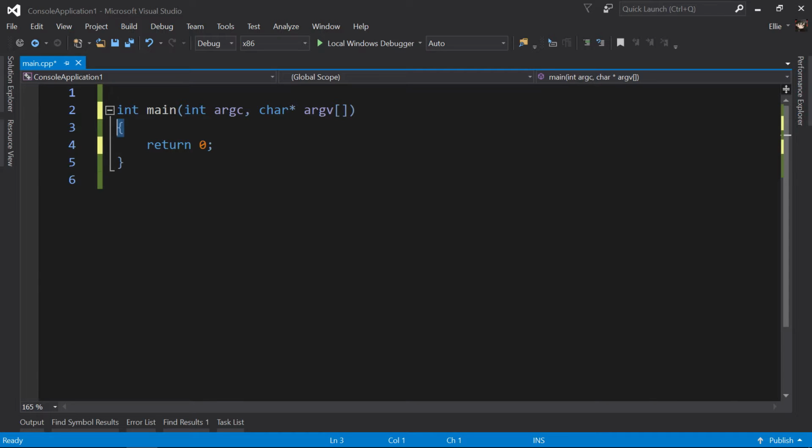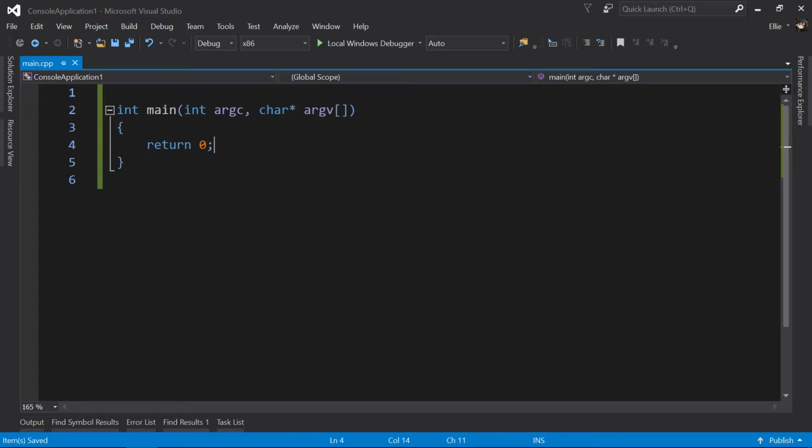The same thing goes for these curly braces. I can have the curly brace up here, or I can have it down here, which is what I personally prefer. By the way, these curly braces signify that anything inside of them belongs to whatever these curly braces are connected to. So you could say that everything inside these curly braces, in this instance, belongs to main. That way, when this function is called, it will execute everything inside these curly braces. So this is the most basic C++ program you can have.